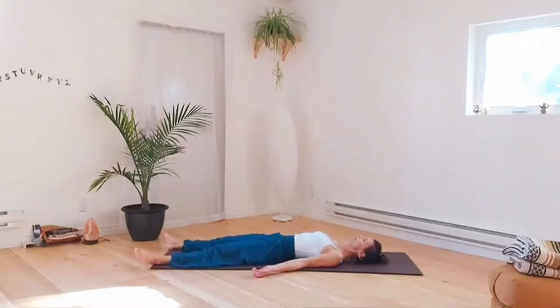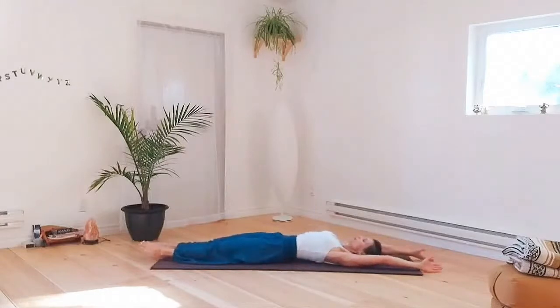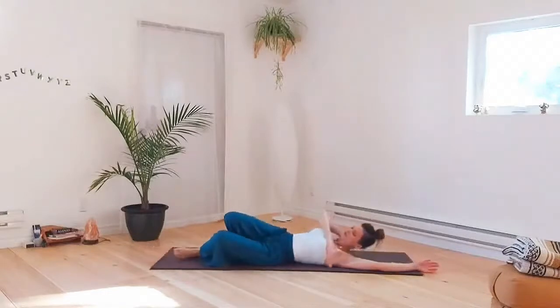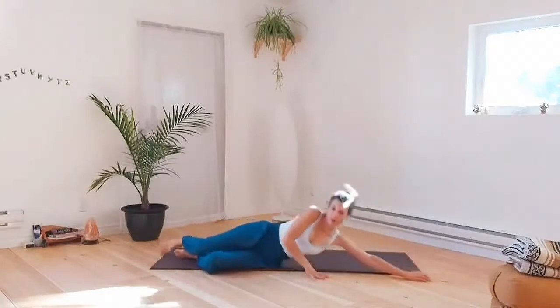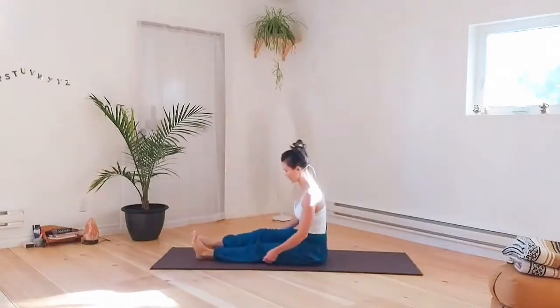Bringing your feet together. Raise your arms overhead. Get a nice stretch from head to toe. Push your lower back down into the mat. Keep stretching and release. And then either rolling to the side and pressing yourself up or grabbing a knee to bring yourself up to sitting. Stretching your legs ahead of you.